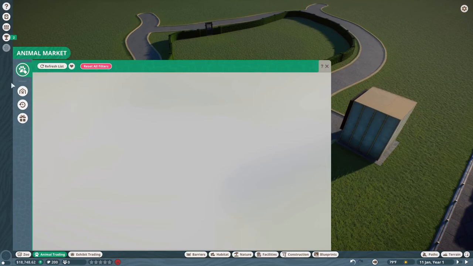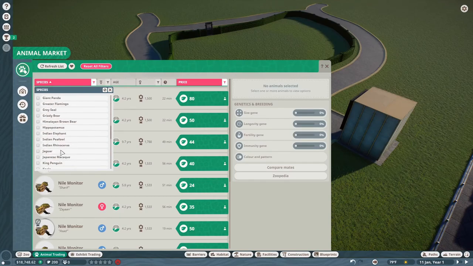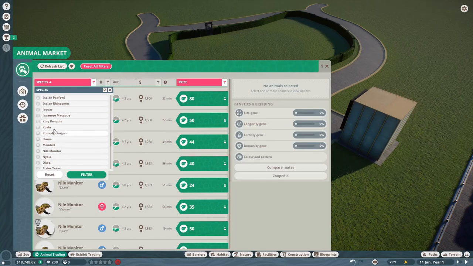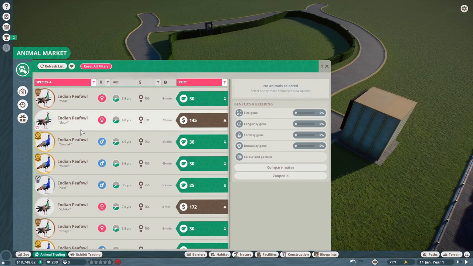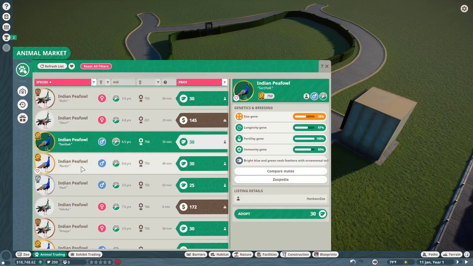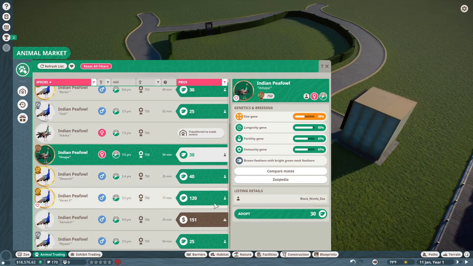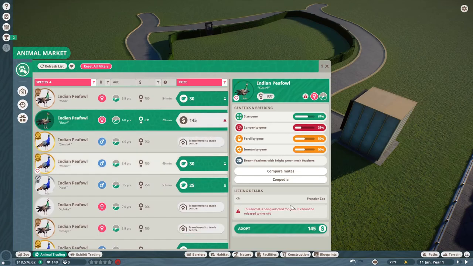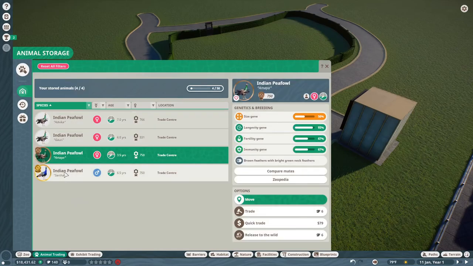And go ahead and get our peafowl. Hopefully there's some decent ones. There we go. We'll go ahead and grab, it's only 30 conservation credits. We'll go ahead and grab the gold-rated male there. And we'll just get a couple random females. I think that's probably enough because four will be fine.